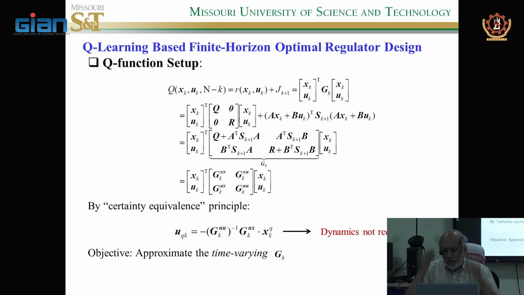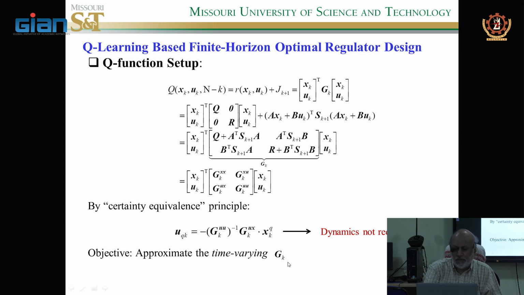So now, remember this is a linear system, we did the same steps that I showed you. You define the new function, which is the cost-to-go, J of k plus 1, which I already covered in the morning. J of k plus 1 is A times x of k plus B times u of k transpose, and you get a different Q matrix. And then you do the same adaptive control, and u of k q basically uses x k q. And for finite horizon, the gain will be time varying.